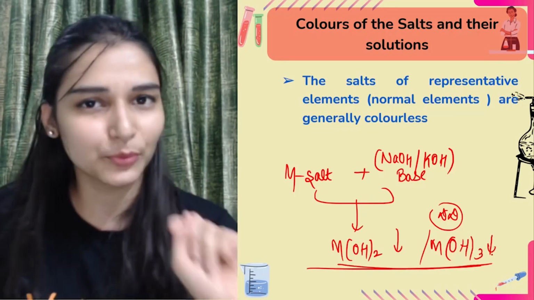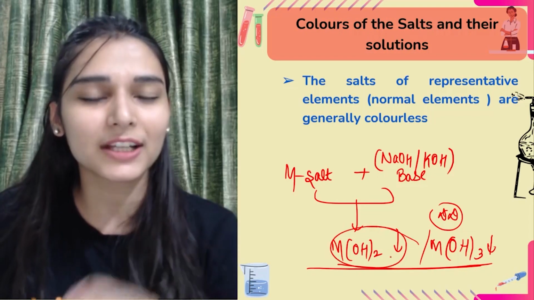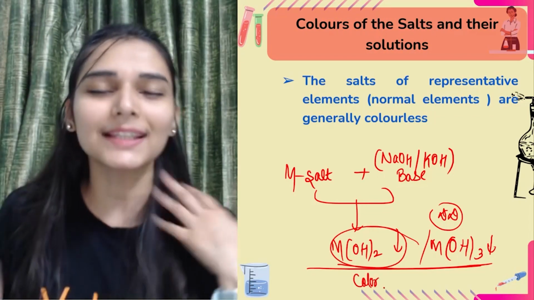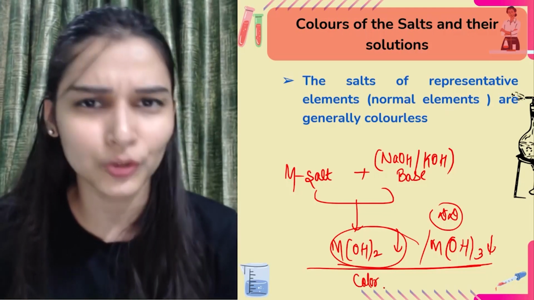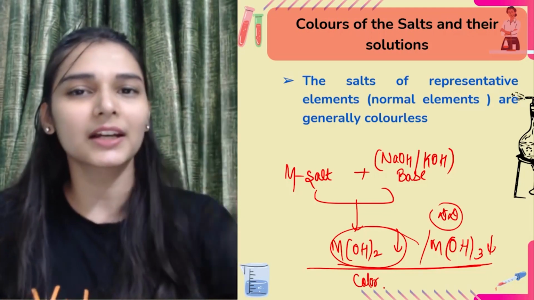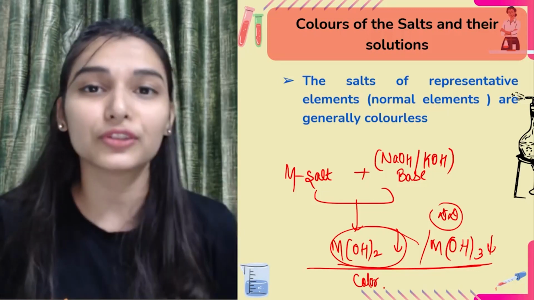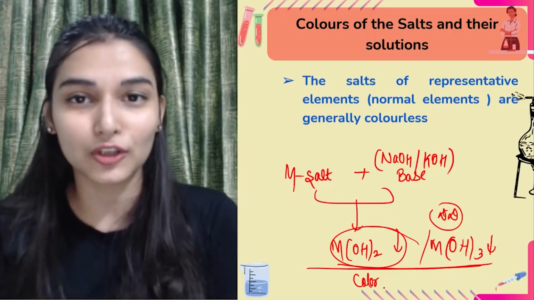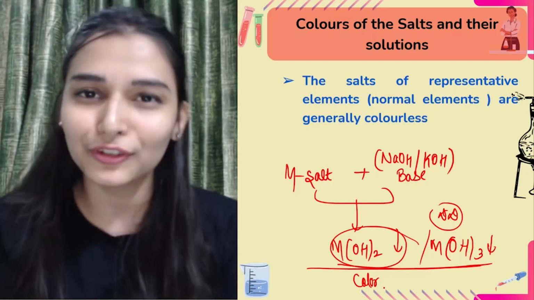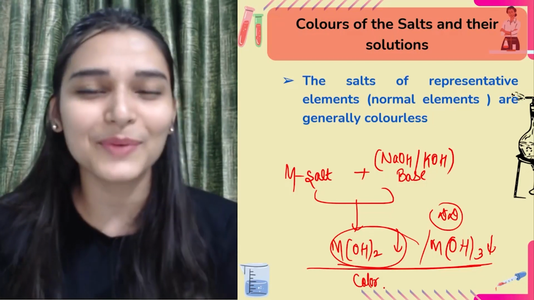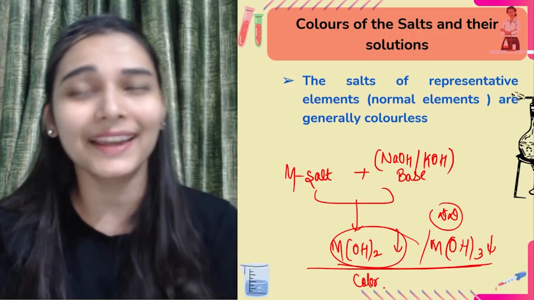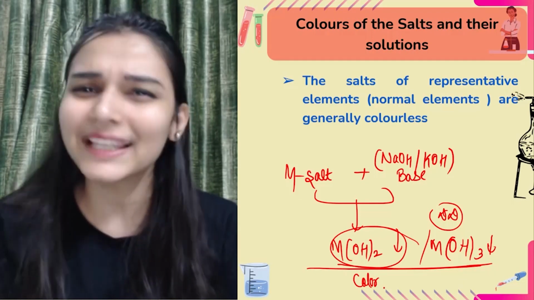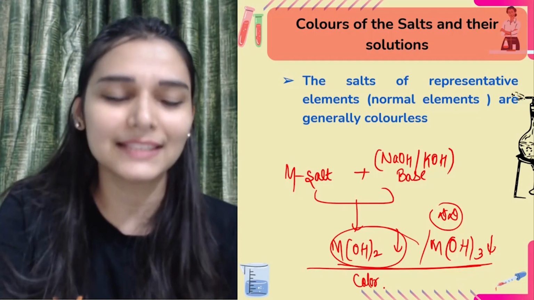Metal hydroxide forms a precipitate, and that metal hydroxide is precipitated out with some color, or in a lot of cases there is no color. So now studying that color, I can guess the presence of metal ion, which metal ion was present in my given metal salt. But again, for this you should remember the color. And the only part about analytical chemistry I also don't like personally is that you have to remember some colors, but that's not very difficult. So ma'am has some tricks for you.